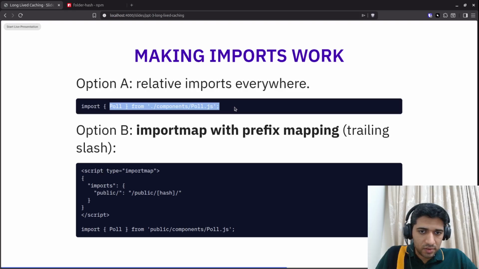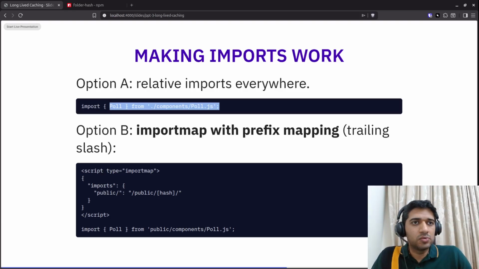I prefer the other one. With this, you can remove a bundler and stick to no build tools. This is more applicable for websites with one or two pages, a few pages.